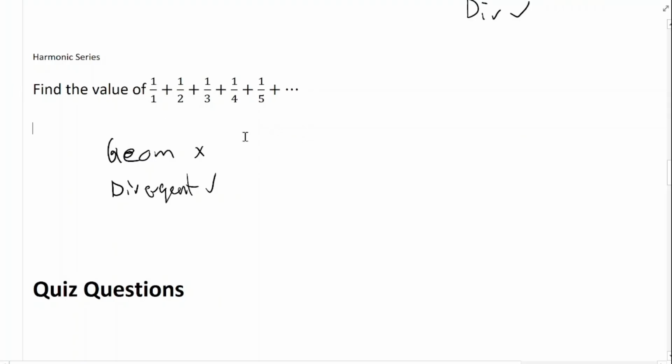So there's a really cool proof of why this is divergent, actually. Essentially what you can do to prove this is you can keep pairing them up in such a way that you get a whole bunch of halves. So this bit here, the 1 over 1, we're basically going to ignore that. But I might actually write out a few more terms, and we'll see.